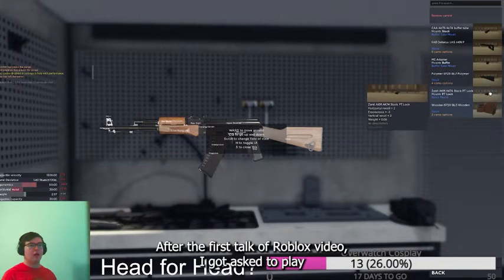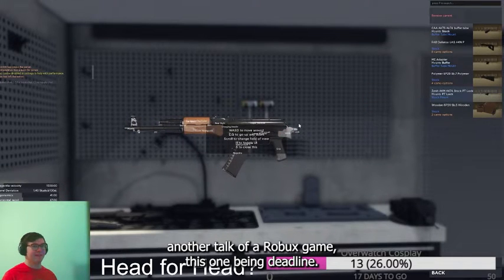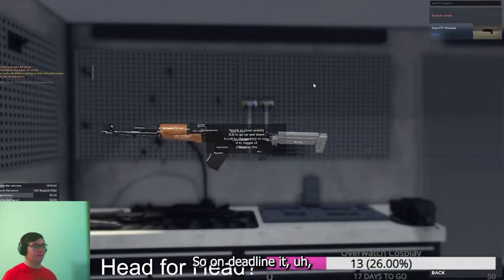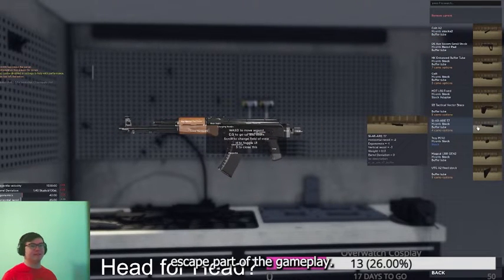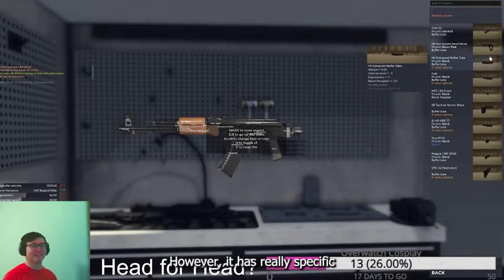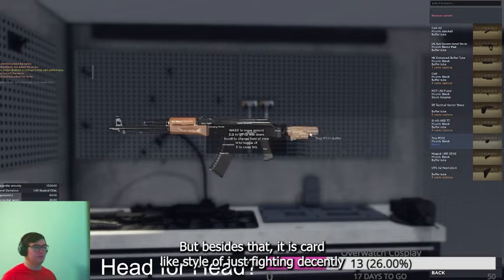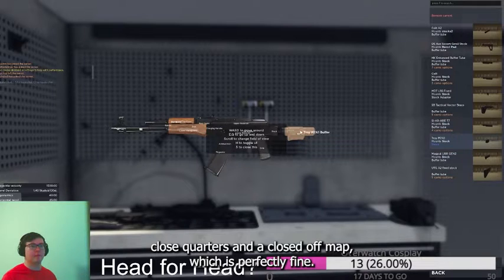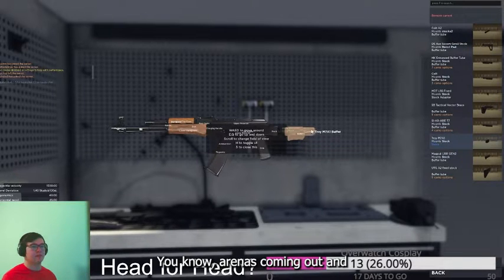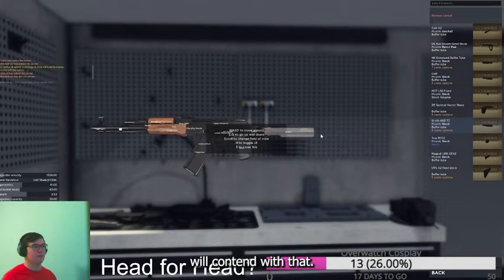After the first Tarkov Roblox video, I got asked to play another Tarkov Roblox game, this one being Deadline. Unlike the other one, it doesn't have the escape part of the gameplay. However, it has really specific gun mechanics of building the guns out. But besides that, it is COD-like style of just fighting decently close quarters on a closed off map, which is perfectly fine. You know, Arena's coming out, and maybe this Roblox game will contend with that.